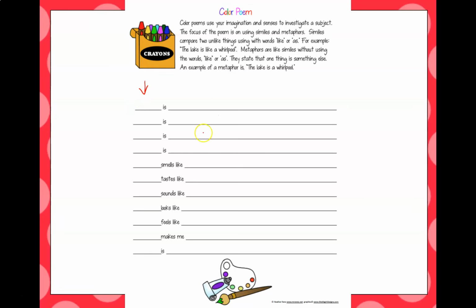And then this is where you're just trying to start to think of what you could do for your poetry style. If I were you, off to the side somewhere, or maybe on the back of this paper, or on scratch paper, I would maybe first write down my color. So if I was going to choose yellow, I might think of the sun. I might think of sand. I might think of, I don't know, a Twinkie? I don't know. I can't think today. And I would just try to write down all the things that I think of when I think of that color. And then maybe I could try to figure out the smell, taste, sound, look, and feel, and how it makes me maybe feel.